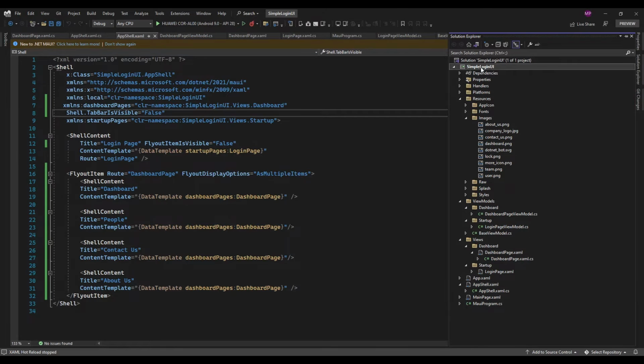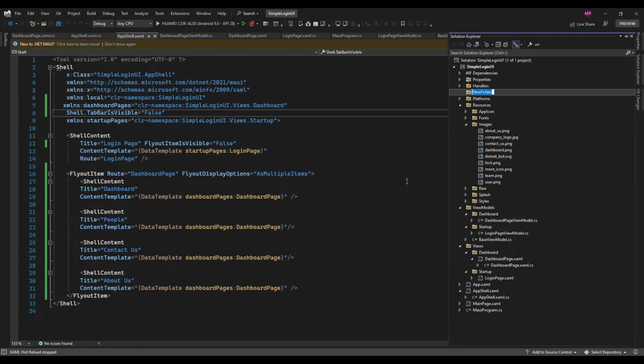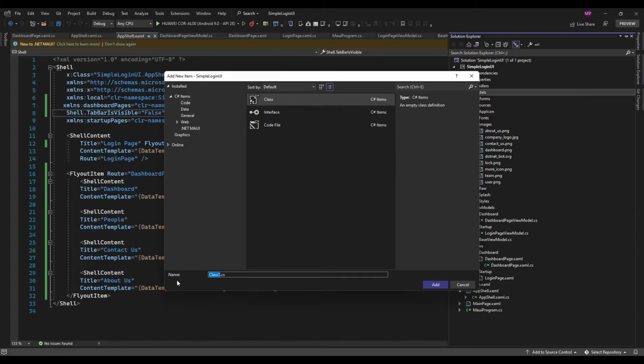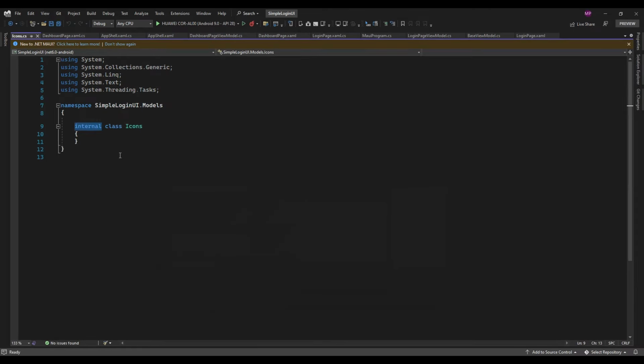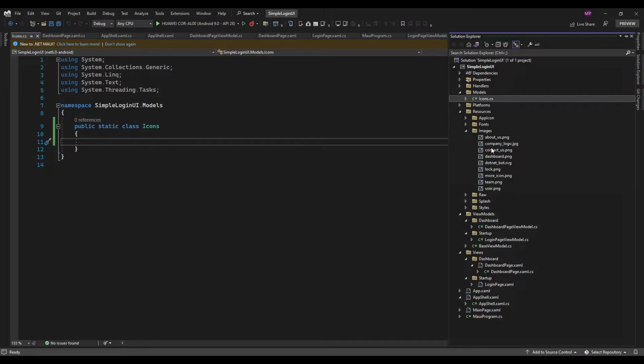Also I'm going to create one folder called models, and in that I'm going to add one class. Okay, so in the icons class I'm going to add all the icons that I'm going to use.